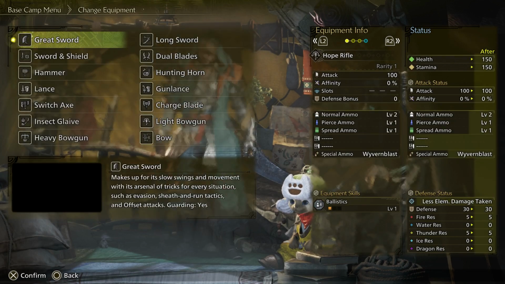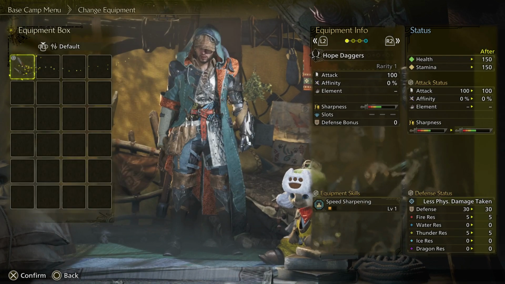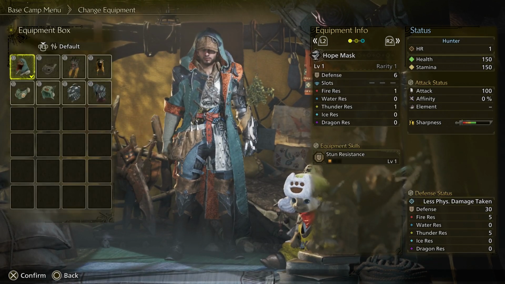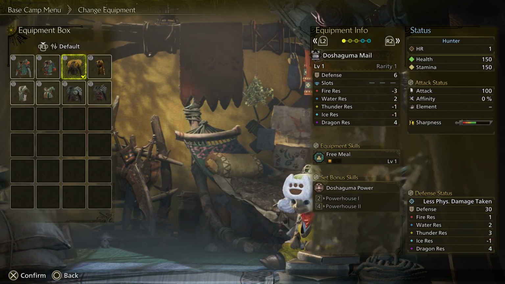These do have skills to consider, like speed eating, stun resistance, bombardier, free meal, and even more impactful stuff like divine blessing. So I would recommend checking out each and every armor piece and seeing what skills are on it, and if that's relevant to your weapon of choice. It'll be a small impact, but minor enough to consider if you personally want to min-max or understand this stuff.